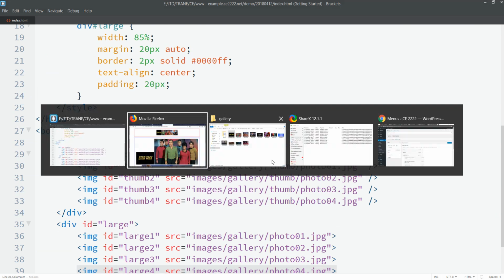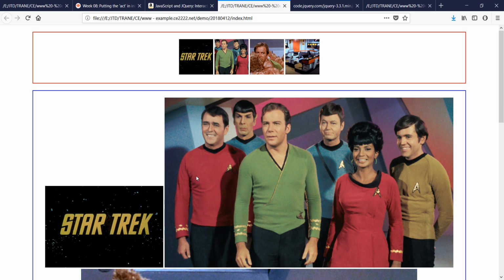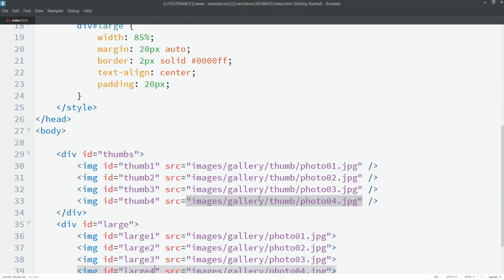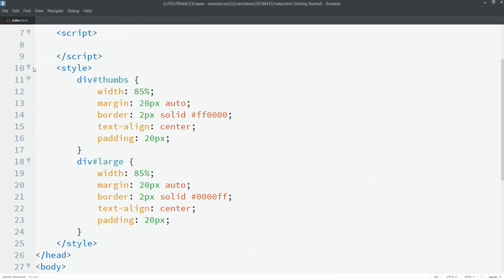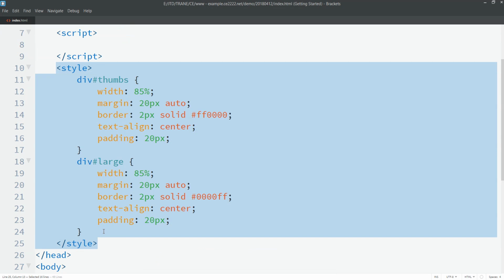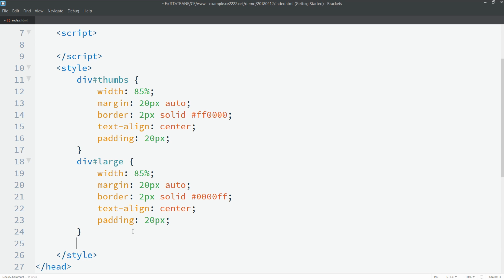Now, just adding the IDs hasn't actually done anything to hide these images yet, but what I'm going to do is inside our CSS here, inside of our style tag, I'm going to add in a rule for div hash large, and I'm going to say space img.